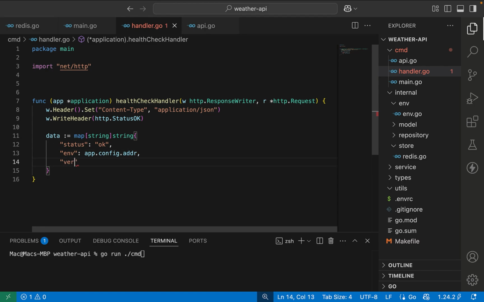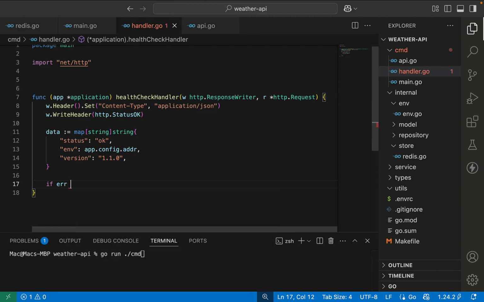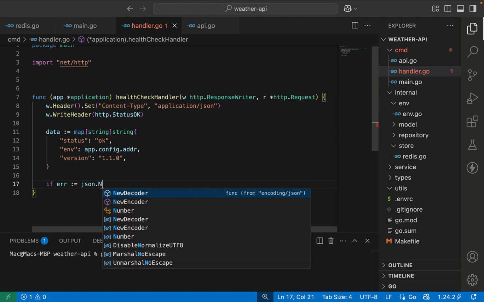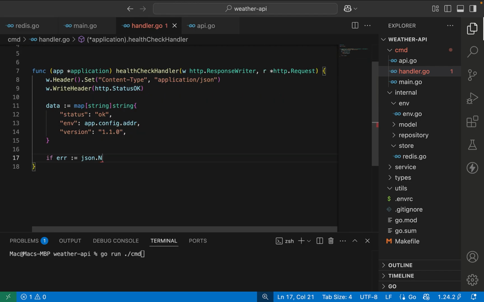And then we have the version, which is going to be 1.1.0, like this. So we are good. So we're going to do if error, so we are going to have JSON dot new, should be new encoder.